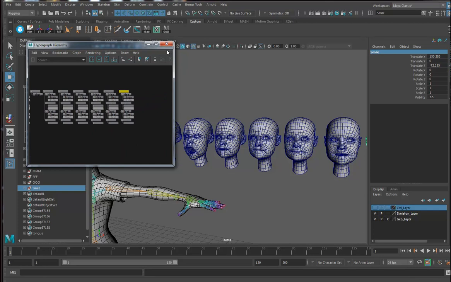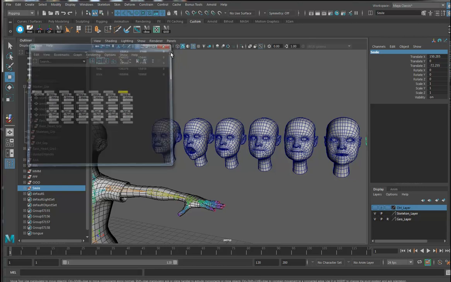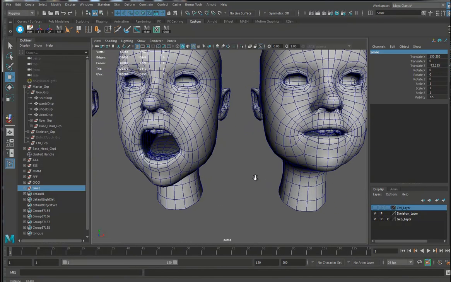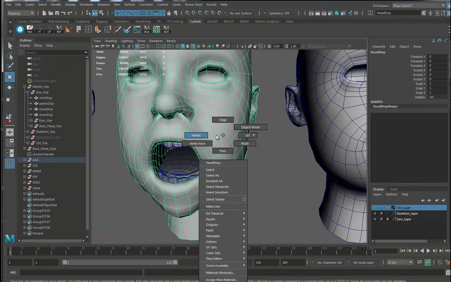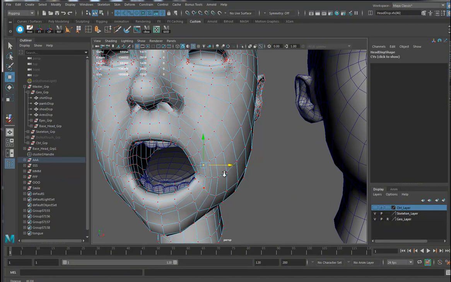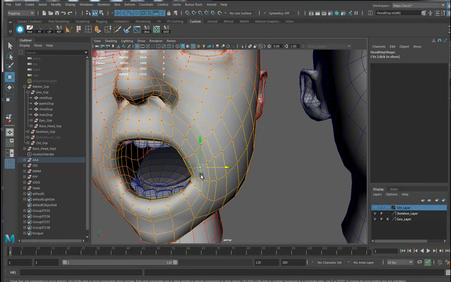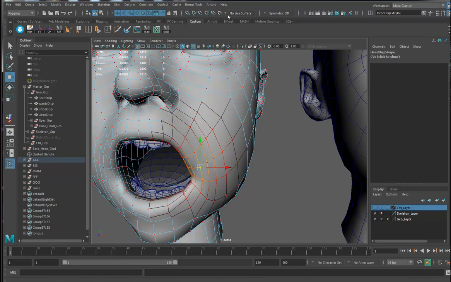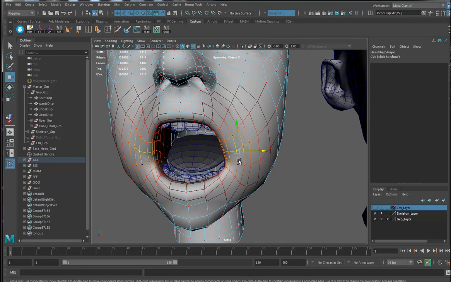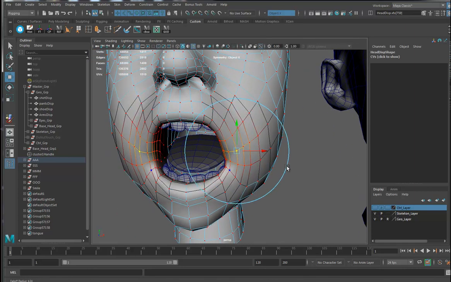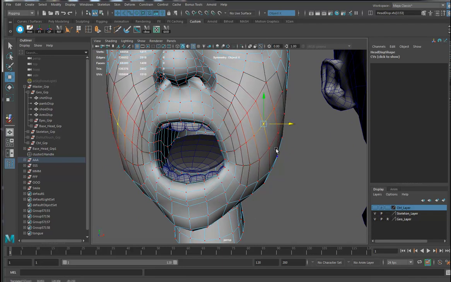Now I'm just going to do a quick tweakage. I'm going to try to go super fast on this. I'll close this down for a minute. Let's grab this. I'm going to grab a vertex here and turn on my soft selection. Hold down B and adjust the soft selection. I'll go up to symmetry and choose object X, so I get the same thing on the other side. Let's go B a bit more. You'll notice that when you open your mouth, this should come in a bit.